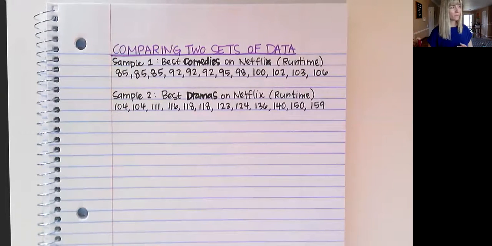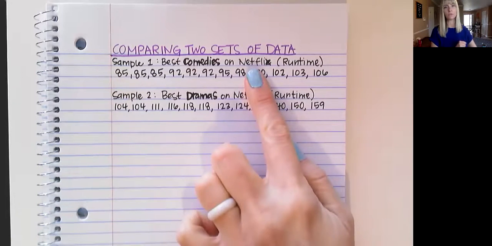And I was focused on 2 populations here. I was focused on comedies, things that are generally labeled as a comedy, funny type movies, versus dramas, dramatic movies, more intense, okay? And so what I did actually, because there are lots of comedies, lots of dramas, and some that even cross over a little bit. So what I decided to do to get a sample is I just looked up, because a lot of us are watching these movies on Netflix.